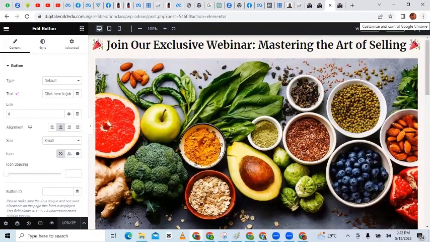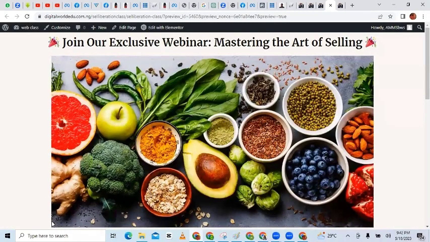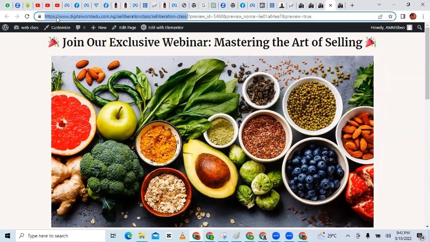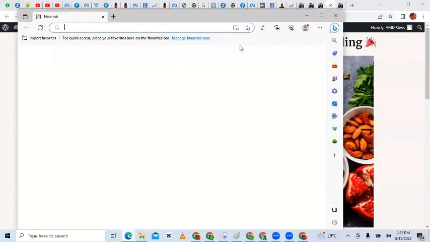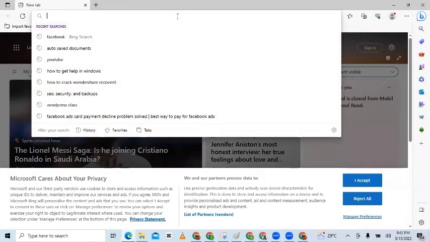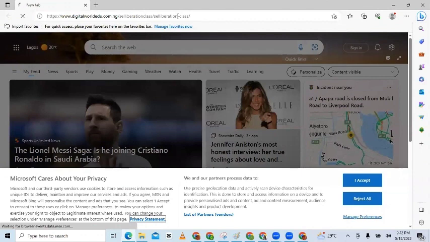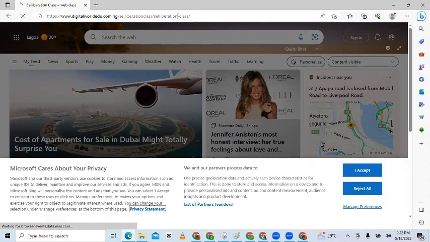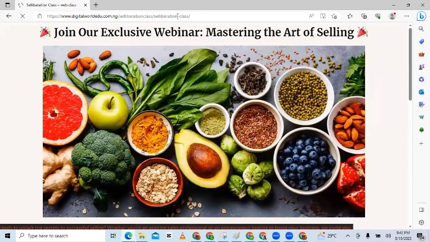So in just 5 steps, we have our landing page. Let's preview it and look at how it looks. Preview changes. This is what our landing page looks like, right? Let me copy it and take it to another browser so that we see it better, exactly how it will look. Paste it here, enter. So this is what it looks like on this page.